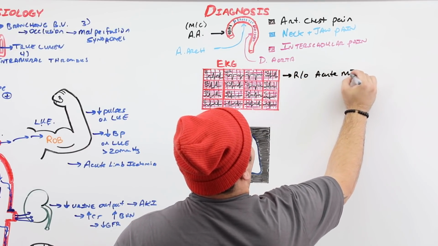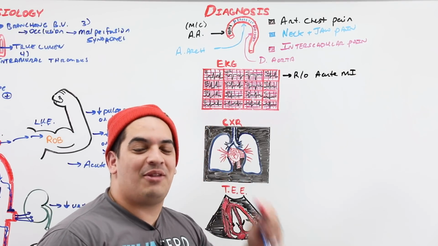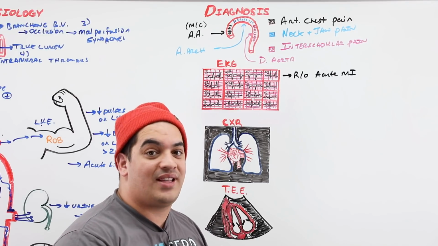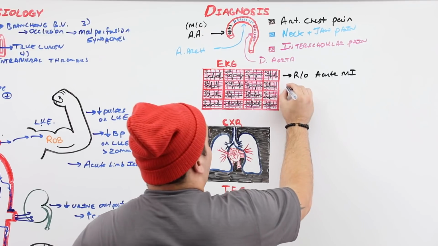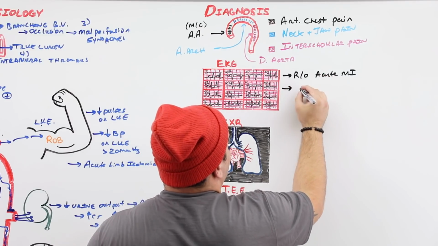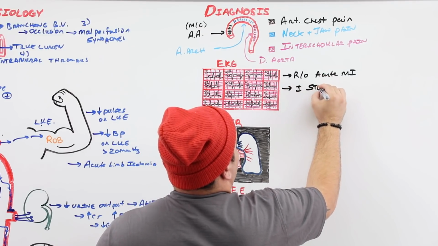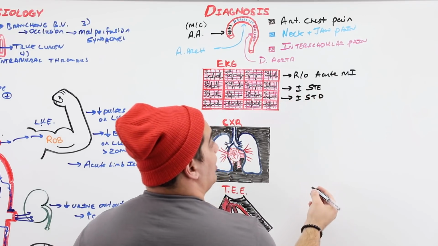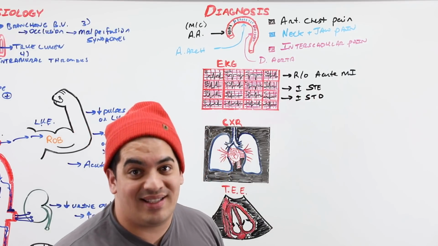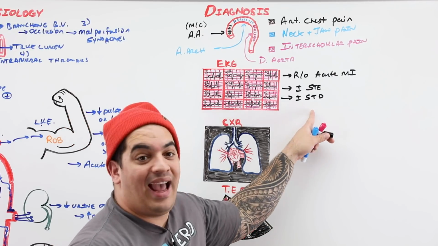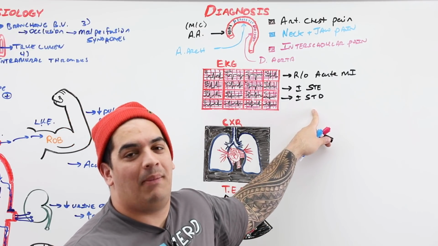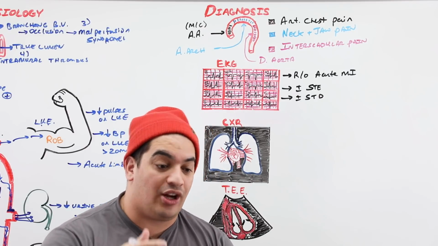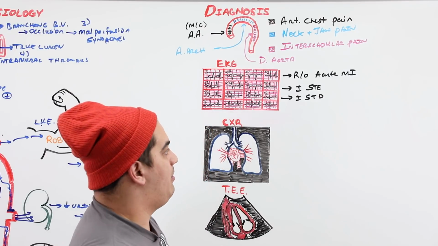Now here is the problem. What was one of the malperfusion syndromes that you can have in someone with an aortic dissection? If it involves that coronary area, it's possible that they may have ST segment elevation. It's possible that they may have ST segment depression. So these are things to consider if they present with that. They may have signs of an acute MI, but it may not be due to the classical causes like a plaque or some other issues like that. It could be due to a dissection. And so that's something to be thinking about.